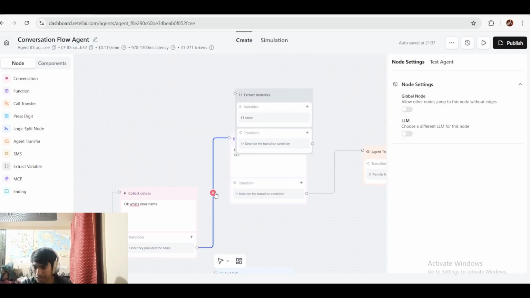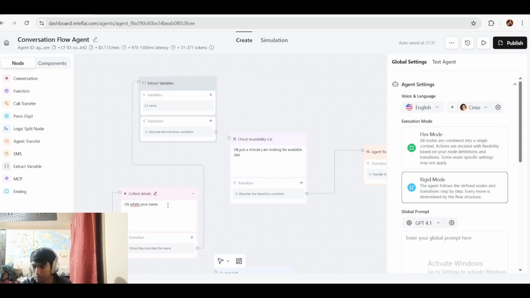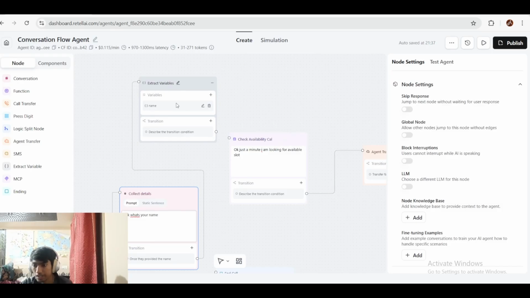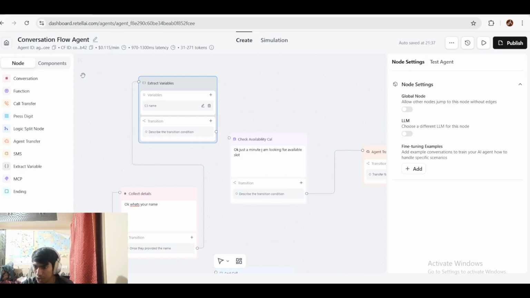Here in this section we can connect this and extract the name from it. Once they provide their name, we can set up a variable and describe it, select the variable type, and save this. So it will extract the name and we can use it in the further conversation.